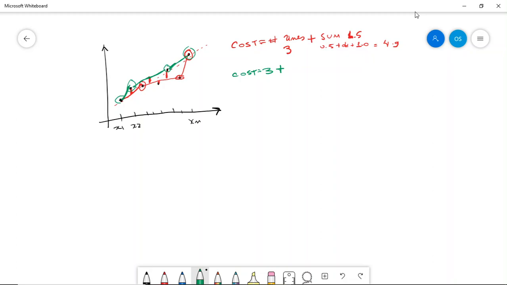Here the error was 0. Here we have some error, substantial, 0.9. Here there's no error, and here we have a substantial error, let's say 2. So in this case we have 1.4, 3.4, 6.4. So in this case the red approximation seems better than the green approximation. So this is what we are trying to minimize. We are trying to minimize this cost function, where we have the minimum number of lines and also the minimum sum of squared errors.